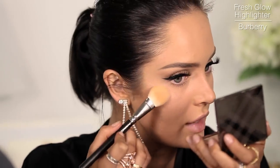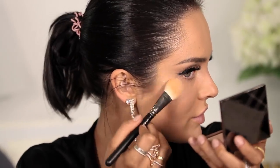Actually, should not cry with these lashes on. Other side. No, honestly, this is so nice. And especially over the top of that Giorgio highlighter, it is just popping.